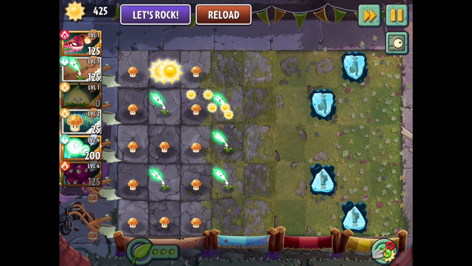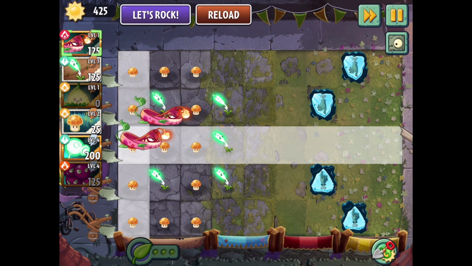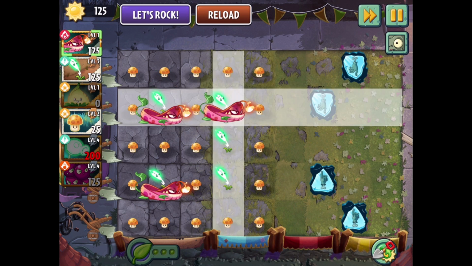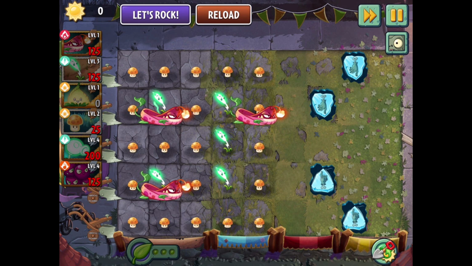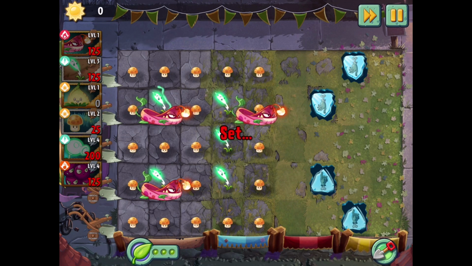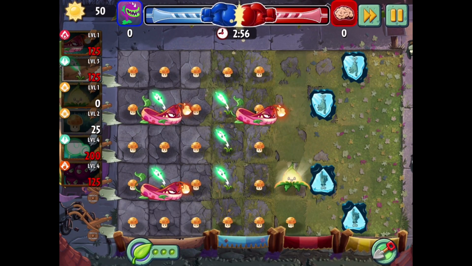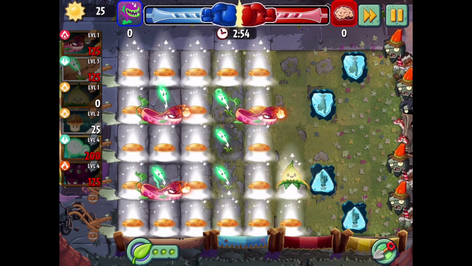I don't know if that's actually the best spot for it, because I'm trying to think about the area that they cover and make the most of that. And then we'll add a lot more after we get a huge burst of sun, I think. Okay, that's all I can afford at the moment. So let's rock. Put the Sunshroom down immediately, and then get more down if I can.